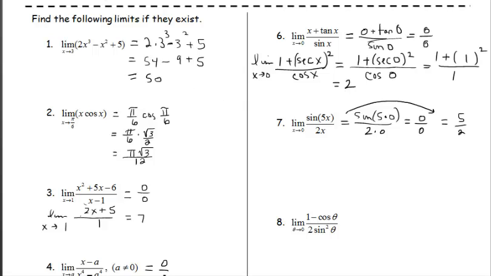Well, let's say it's just one thing you don't remember. Here's something else you can do to also get 5/2. Because it's indeterminate, find the derivative of the top and the bottom. The bottom's easy. The numerator's derivative requires the chain rule. So derivative of sine is cosine, leave the 5x alone, multiply by the derivative of 5x, so I'll just put that in front here. Now try with 0.